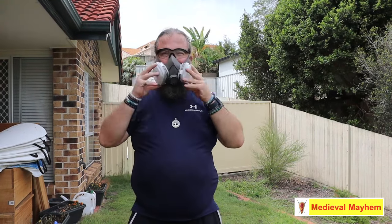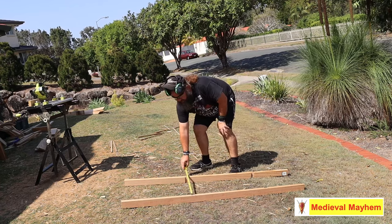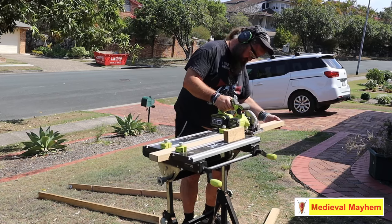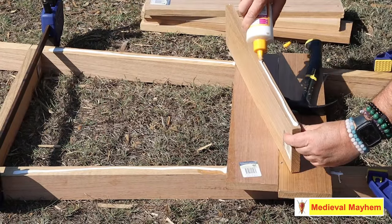Safety is really important in this kind of project — I always use safety glasses, a mask, and hearing defenders. I cut dados into the long arms of the wheelbarrow and used these two dados for the cross beams to hold it all together. These came out absolutely perfect — I couldn't have asked for better carpentry. It's a very robust and rigid design. I then used offcuts to produce the deck of the wheelbarrow and left that for 24 hours, using a glue called Sigaflex which works really well.